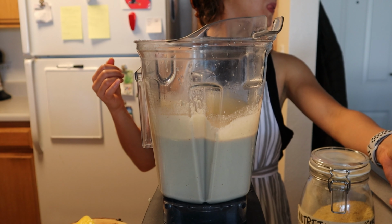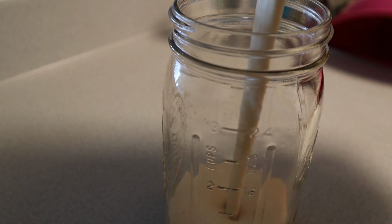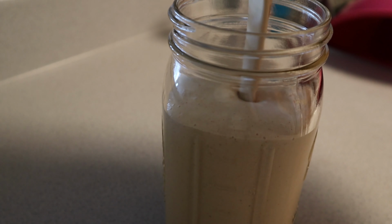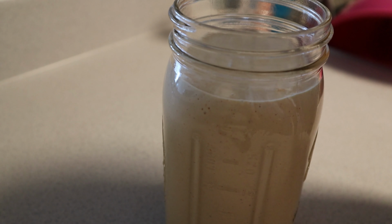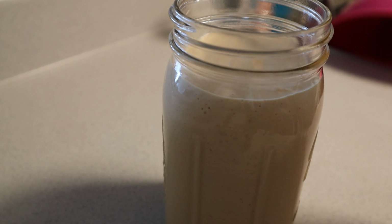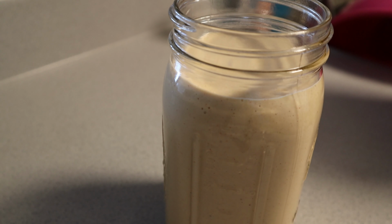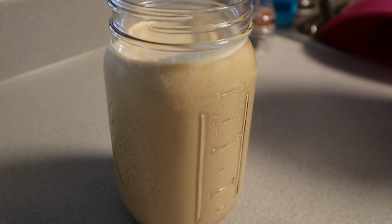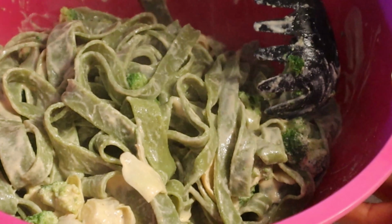Then add the remaining spices, making sure to taste as you go so the sauce tastes like Alfredo to you. You can also choose to add a little white miso paste or red miso paste to get a fermented and salty taste to your sauce. If you do this, make sure that you reduce the amount of salt that you initially add to your sauce because miso paste is very salty.